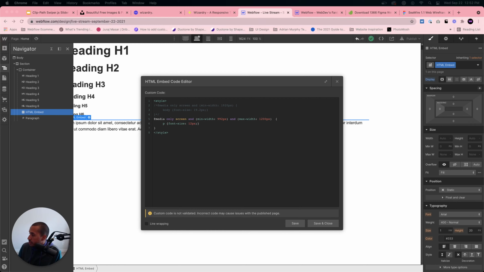Pablo wrote, do you recommend using the bigger breakpoint option even if you have a big external monitor? In my opinion, adding a bigger breakpoint makes things more complicated. Yeah, that depends. I think I would just test with that, Pablo. If you feel that your max width on desktop is sufficient for even bigger screens, then maybe that's fine. Like me, I tend to just use the desktop layout.